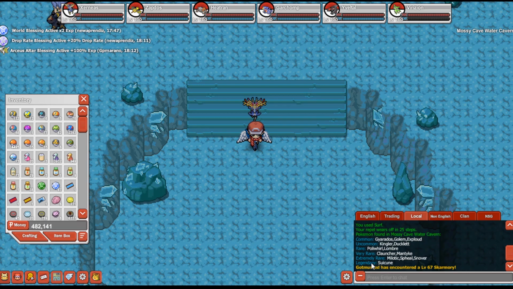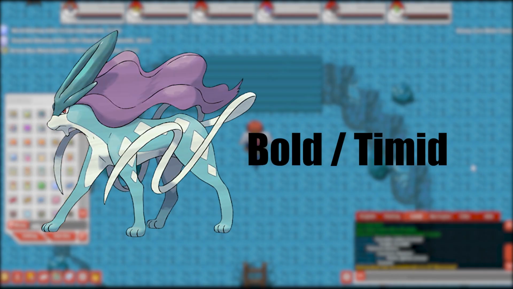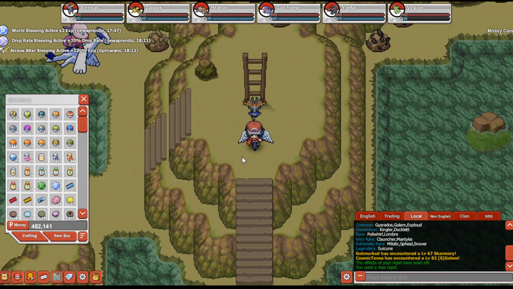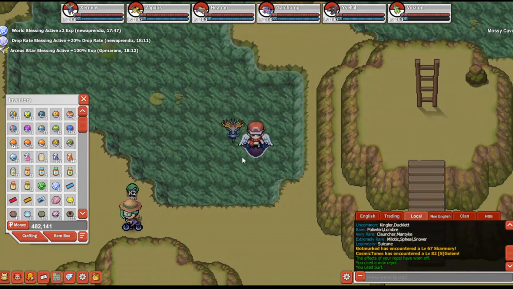If I go to Slash Pokemon here, as you can see, Legendary Suicune, you don't have to have anything to go and get Suicune. The enhanced item isn't needed, nor do you have to have a Water Stone held. You can just run in here and encounter a Suicune. For Suicune, I would definitely go either Bold or Timid. I would probably go Bold, because Bold is a lot of fun to play with if you want to stall people out. You don't need any special items for any of these other legendaries. You can go in and get them.